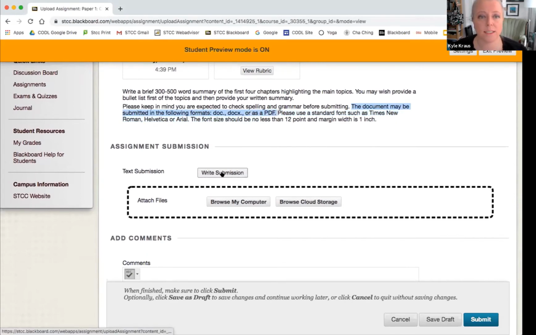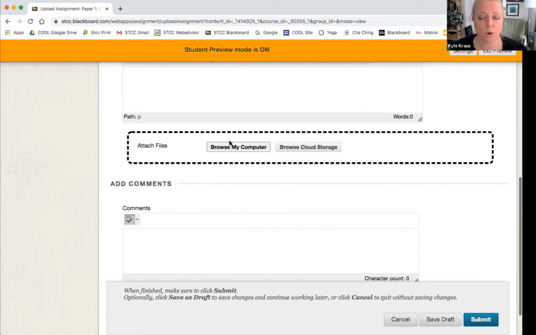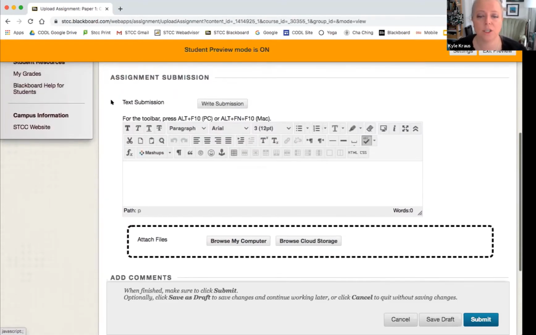Students can click on the right submission box and then just type their submission in here. Or they can browse on their computer or link it to their Google account. They can browse on their computer and upload a paper right there. So I like to differentiate: please no text submissions, I want you to attach the file. Or if you want text submissions, you would ask them to do that as well. The students will browse their computer, and then upload the paper right into the class. This will then display in your grade center to let you know that a paper has been turned in.